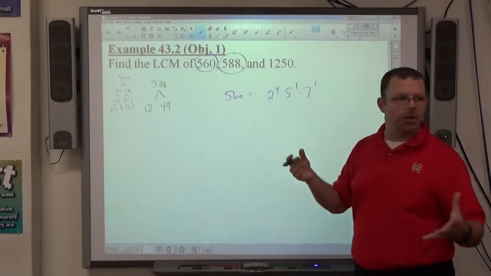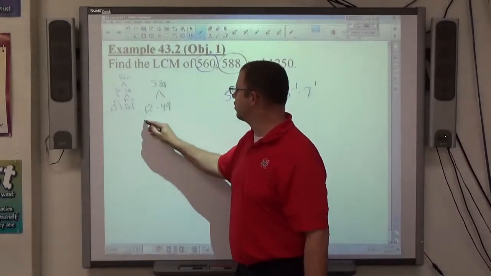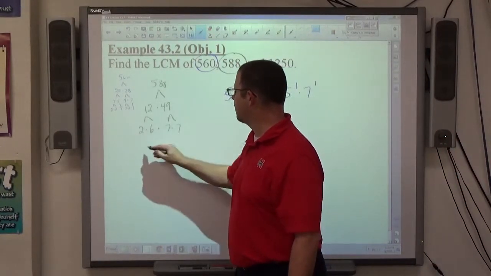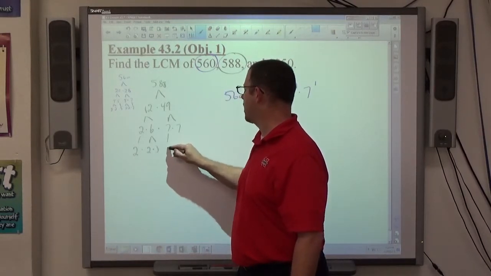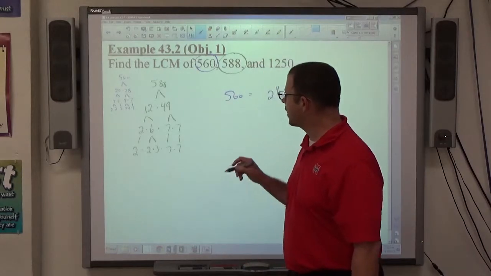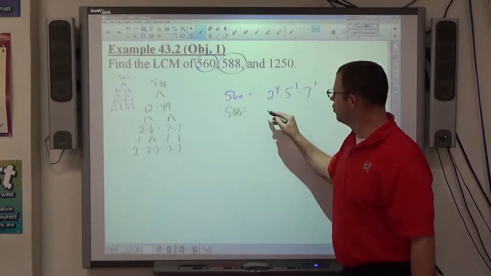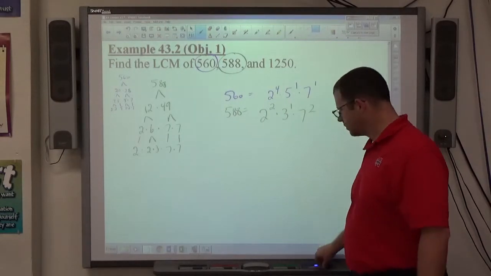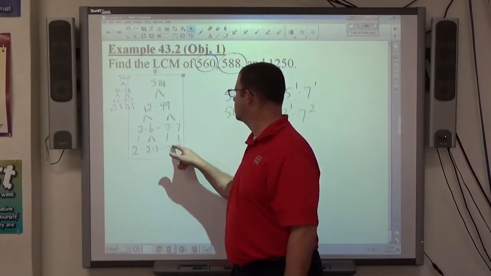Again, find some reasonable numbers that go into it, then the reasonable numbers factored more. So 12, of course, is 2 times 6 or 4 times 3, take your pick. 49 is 7 times 7. 2 is 2, 6 is 2 times 3, 7 and 7 are both prime. So altogether, 588 comes out to 2 squared times 3 to the 1st times 7 squared. And that's on a scratch sheet of paper there.